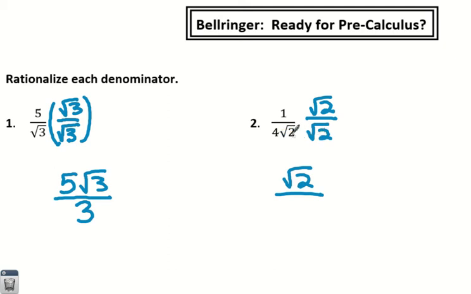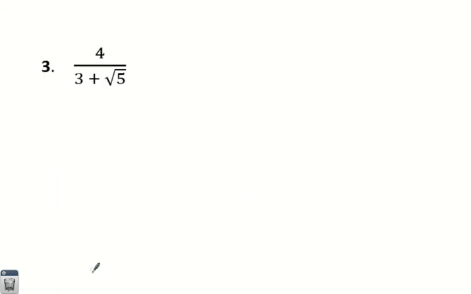And then when you multiply 4 root 2 times root 2, these will multiply together to just get what? What's root 2 times root 2? Well, that's just going to end up being 2. So maybe I'll write out a quick little baby step. The 4 has yet to be multiplied by anything, and these two multiply together first to get 2. But for my final answer, 4 times 2 is, of course, 8. And once the denominator has been rationalized, then you're done.